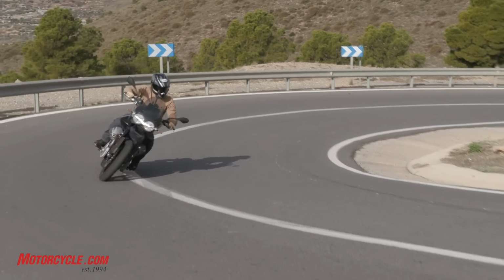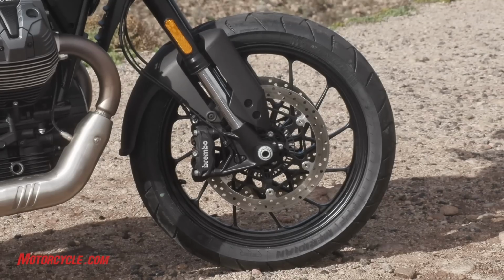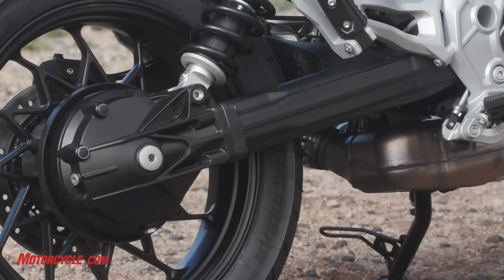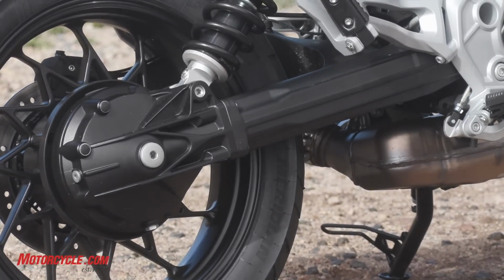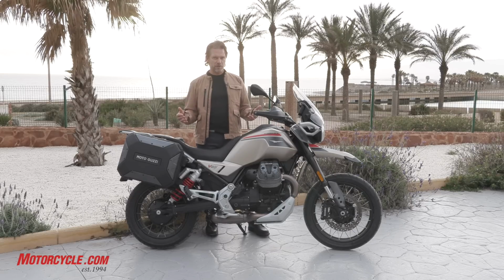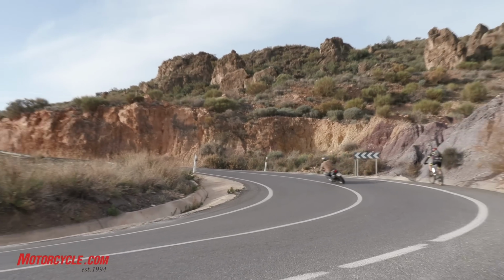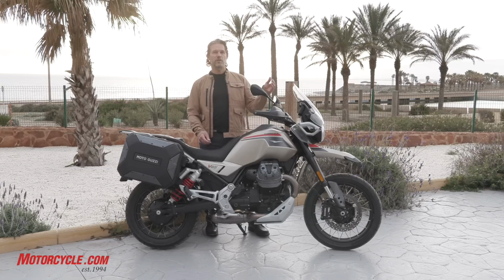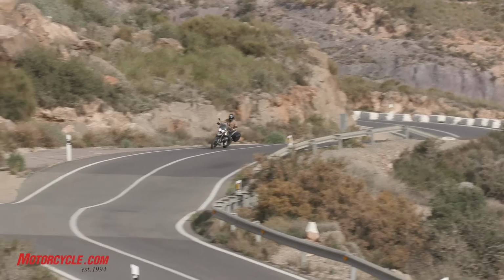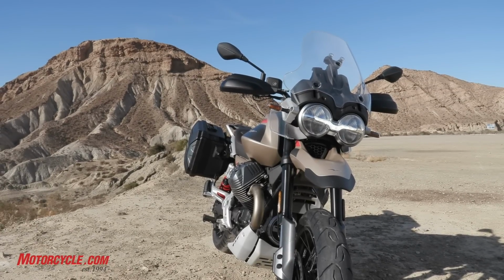When you look at the ride modes, it's easy to see how they connect to the physical structure of the bikes. The V85 Strada is positioned as sort of the lightest, sportiest model in the lineup. It lacks the rear grab handles and rack, it lacks the skid plate, it has aluminum cast wheels that are 8.8 pounds lighter, I believe, than the other bikes. When you move to the TT, you're opening up some off-road possibilities with tubeless spoked wheels, you're adding a skid plate, you're adding a dedicated off-road mode to the TFT, and then when you move to the TT Travel version, you're getting the full package. You're adding panniers, a bigger windscreen, some wind deflectors as well, plus a fifth ride mode that's user customizable.